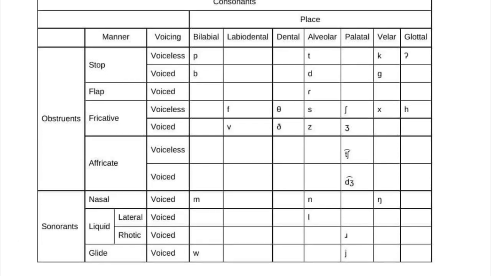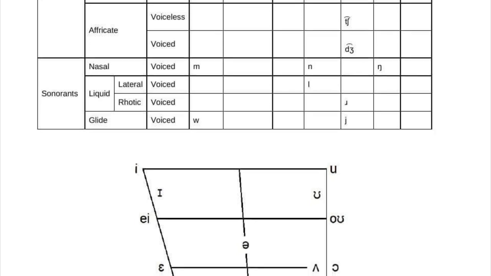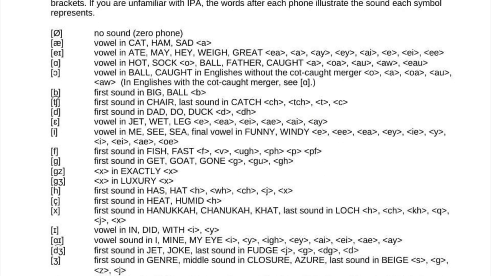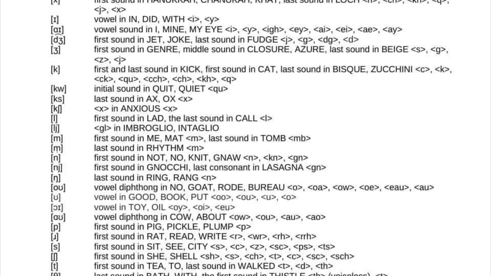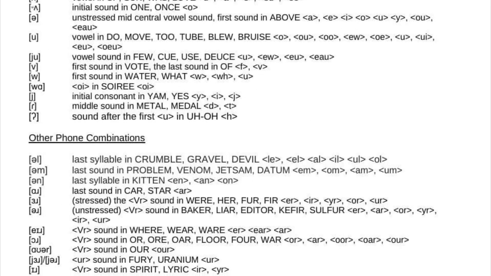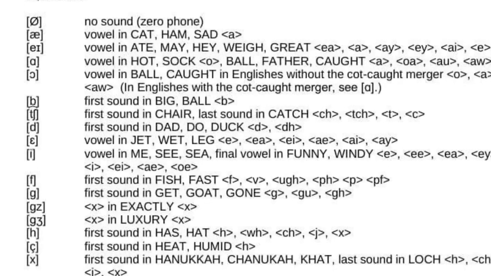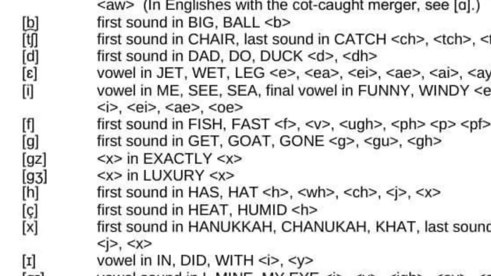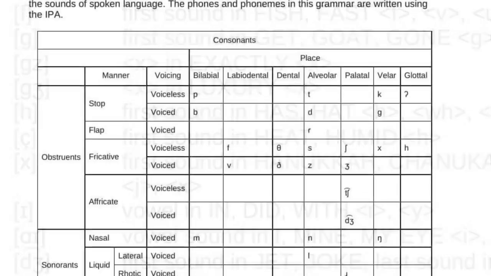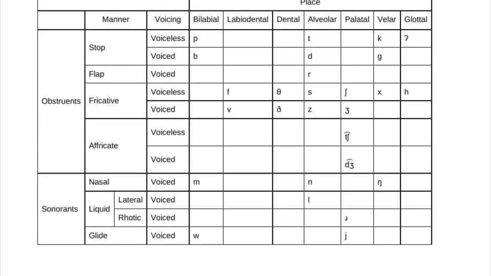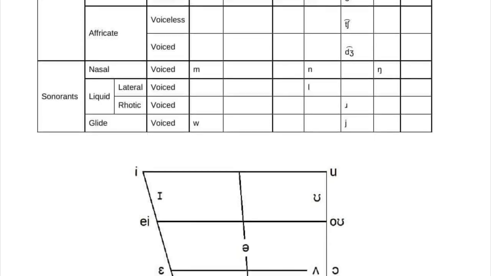At the beginning of the workbook is an explanation of IPA notation. IPA is the International Phonetic Association alphabet. IPA is a standardized representation of speech sounds in written form. The workbook includes a guide to IPA for those unfamiliar with the notation. For example, the letter that looks like a C with a hook represents the initial consonant in heat and humid. Many dictionaries use IPA to show pronunciation, so learning IPA notation is another beneficial skill that comes from using the Teach a Student to Spell program.